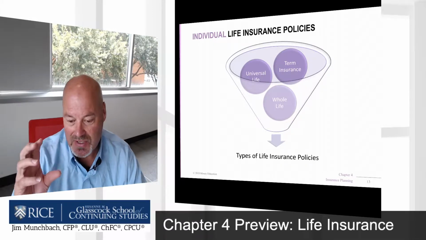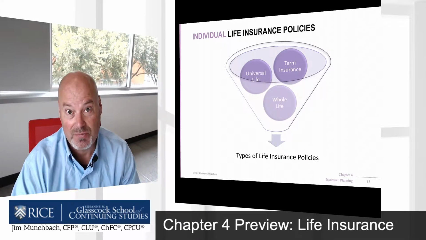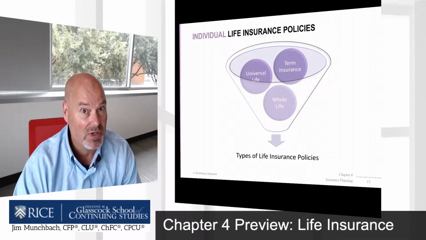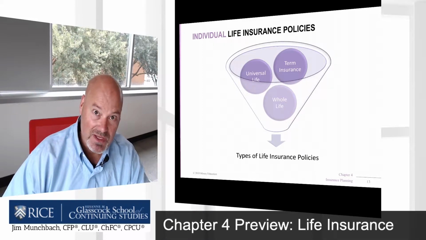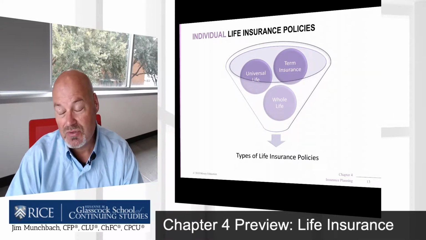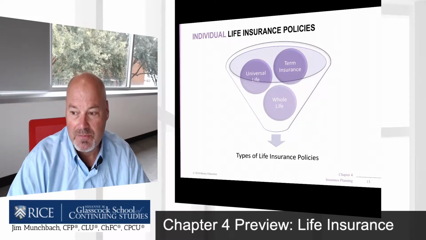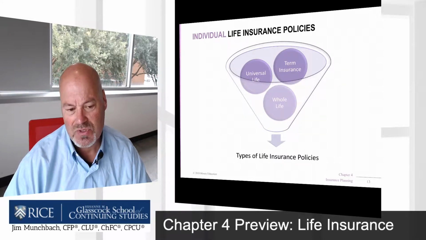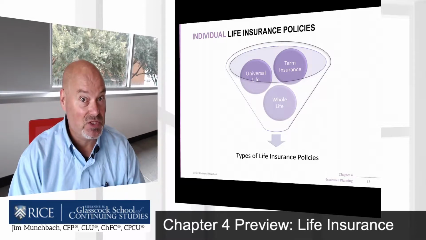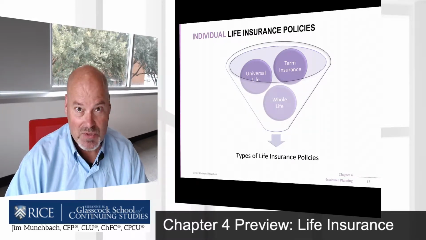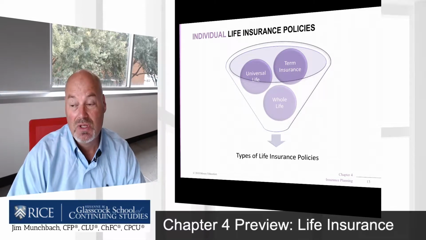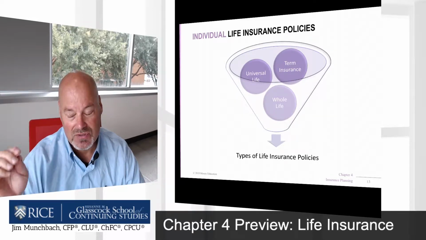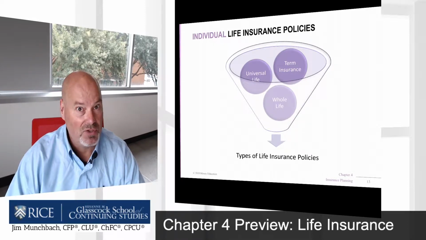But the central idea of universal life insurance is flexibility. It gives you whole life insurance, but it allows you to increase or reduce your premiums, and increase or decrease the face value. And it comes in option 1 or option 2. One of those is an increasing death benefit. It takes the cash value and adds it to the face value. With the other option, I get confused which one's which, as the cash value grows, the face value grows. So you get that option. The key thing to know about universal life insurance, and this will absolutely be on the test in some way, is the idea of flexibility. Universal life insurance is very flexible, and that's why it's called universal life insurance.